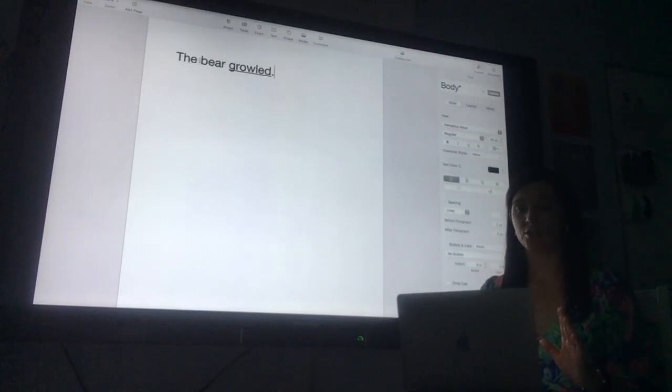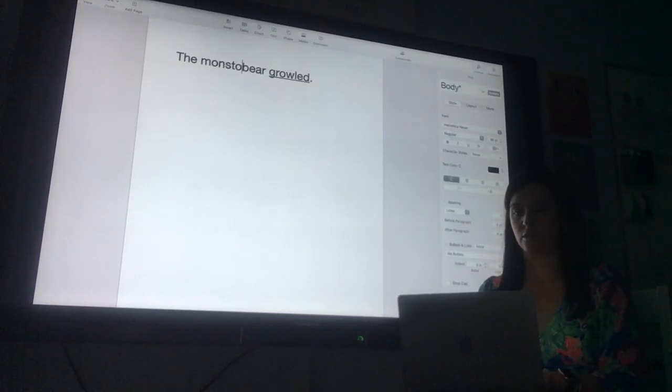Now, I'm going to put my cursor here. Hopefully you saw it. I just clicked and there it is. If I used one of the adjectives that I'm not going to allow you to use, like awesome or wonderful or amazing, would it work? Would the sentence make sense? The amazing bear growled. Well, yes, it would. However, it doesn't specifically describe bear. I'm going to say, we could talk about size. I'm going to say monstrous. It's a huge bear, right?